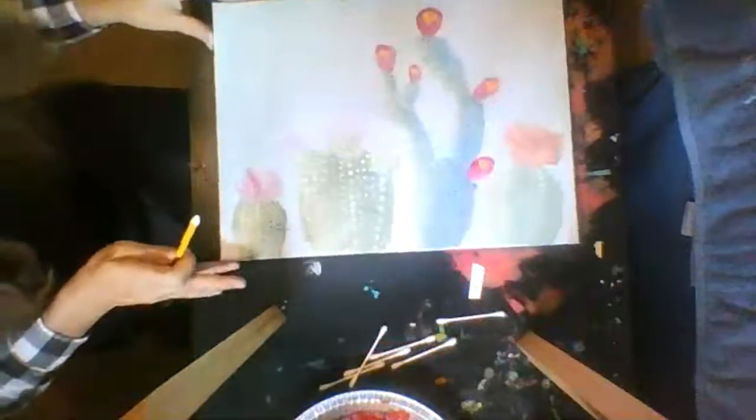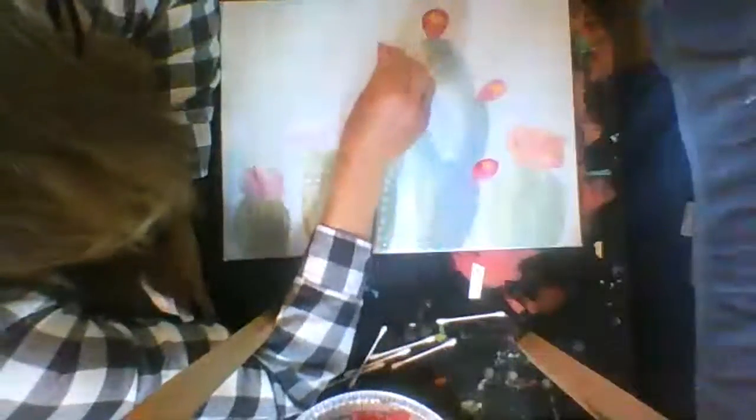You want to go faster? Do that. Okay. So now what I'm going to do is I'm going to go back in, and I might, you know what? I'm going to use my Q-tip for this. And I'm going to go back in.